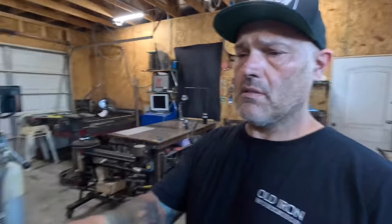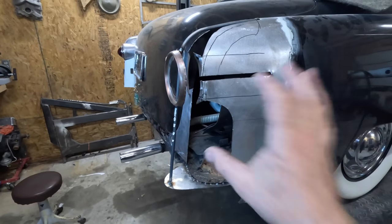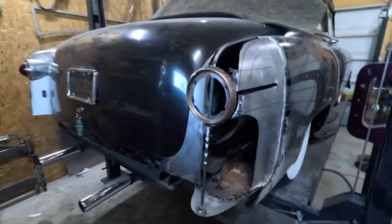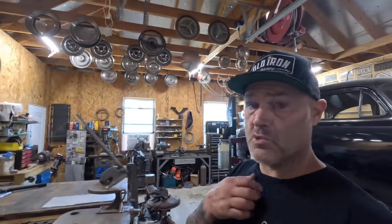Now in reality, if I would have taken and maybe filled, let me show you, fill all this area with say foam or wood or whatever and shaped it down, I would have had a lot better buck to work with here, but it seemed a little more complex than it was worth, honestly. But, you know, it comes together slowly by slowly. The thing with doing sheet metal, it's all working on little pieces and just fitting it together. It actually probably takes less time to make more pieces and weld together than try to manage one large piece at one time, because you end up throwing that piece away. At least that's what I do. The scrap bin is always full of rough drafts.